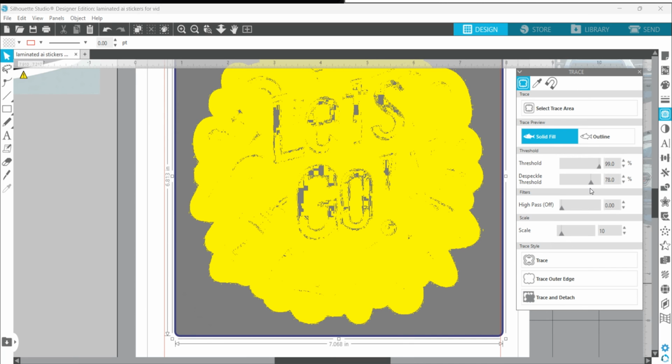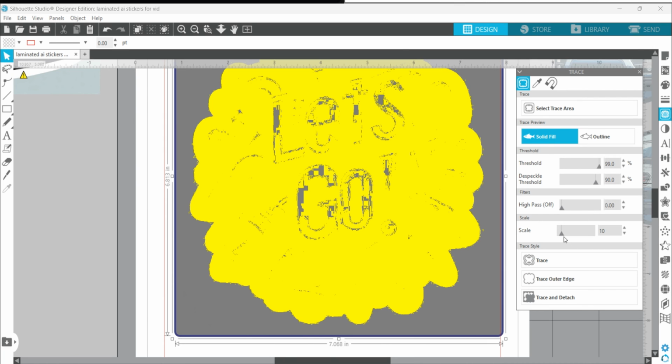And some of this, guys, is going to be trial and error. As you move your functions around, give it a few seconds, because depending on how powerful your computer is, it may take a little bit of time to make any adjustments. Based on this, it looks like it might have taken out a little bit, but it's still pretty much the same as it was before. I've got a lot of little white dots, maybe not as much as a minute ago. Bump it up to 90, give it a little bit to see if anything happens, and nothing. So really that didn't do too much for me.